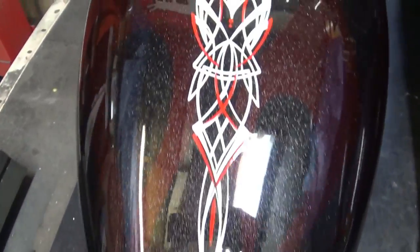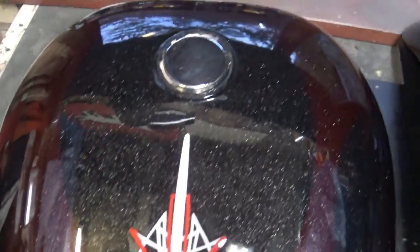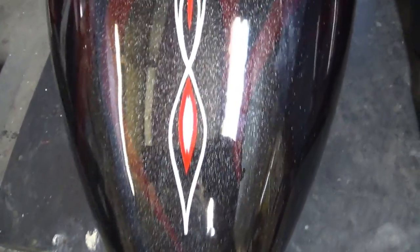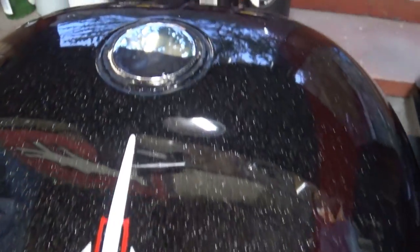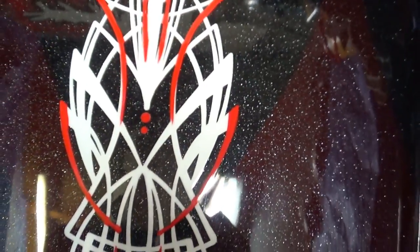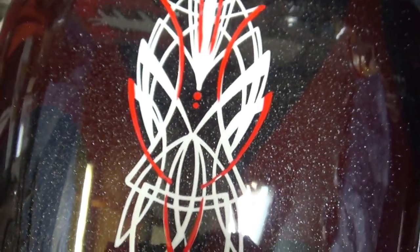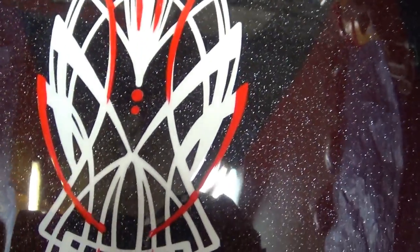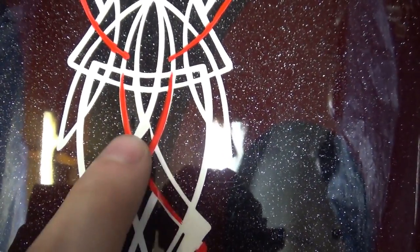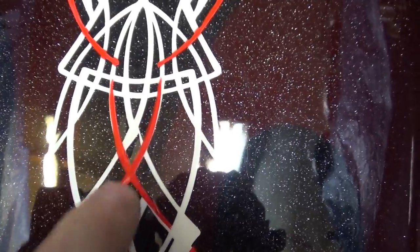By the way guys, I just want to show you this quickly. What looks like pinstriping on this petrol tank is actually not pinstriping — it's a stencil that has been cut out and somebody sprayed over it. Obviously the guy who was doing the paint job. It's not a bad job, don't get me wrong, but it's not done by brush. You can see how the stencil was cut unevenly over here.